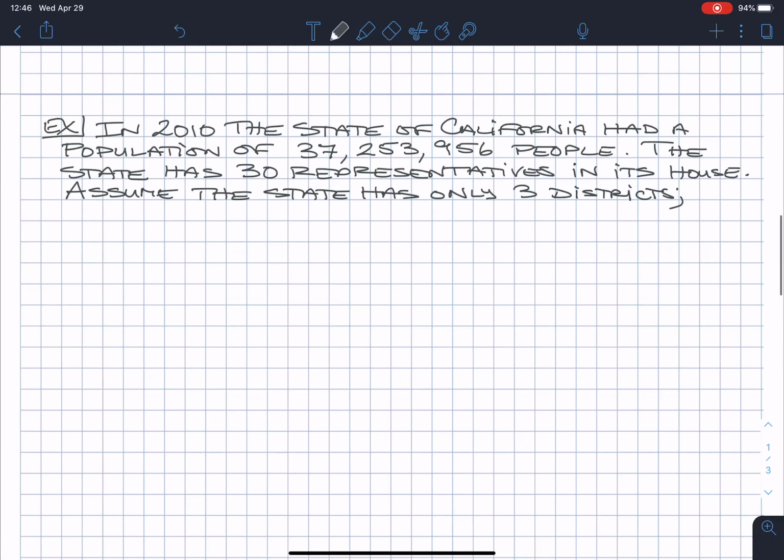Let's call them North, Central, and South, with respective populations.